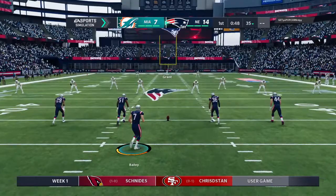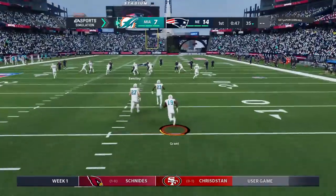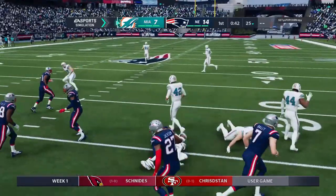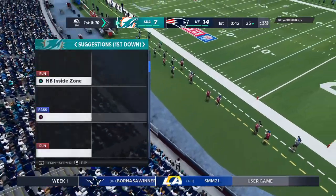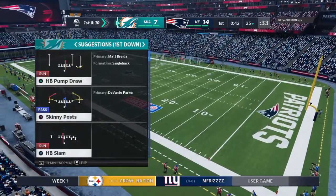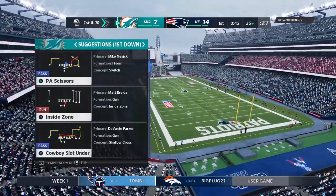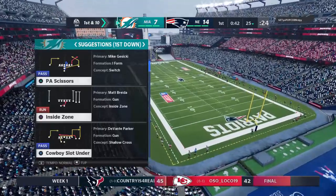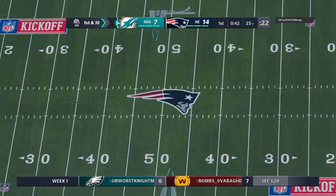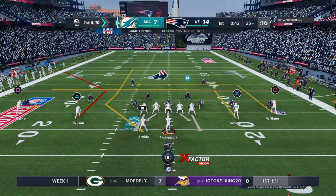So they throw the pick 6. They'll get another shot at it now as this one's in the air. Now this will make it into the end zone. And they'll get him down right at the 25-yard line, so the same result, and he opted for the touchback. Their own 25-yard line. The Dolphins at the line ready for their next drive. And they gave up the pick 6, and now they'll be looking to right the ship here.